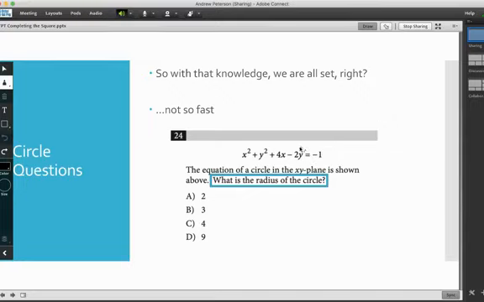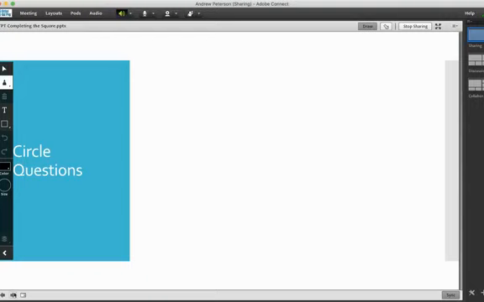The reason we can't just square root that side like we could earlier is because the equation is not in the appropriate form right now. Notice that we don't have these two squared parentheticals, x plus or minus something squared plus y plus or minus something squared. We kind of just have this standard form of an equation. So it's our job to turn this confusing looking equation into something that's not so confusing. And this is where the process of completing the square comes in.